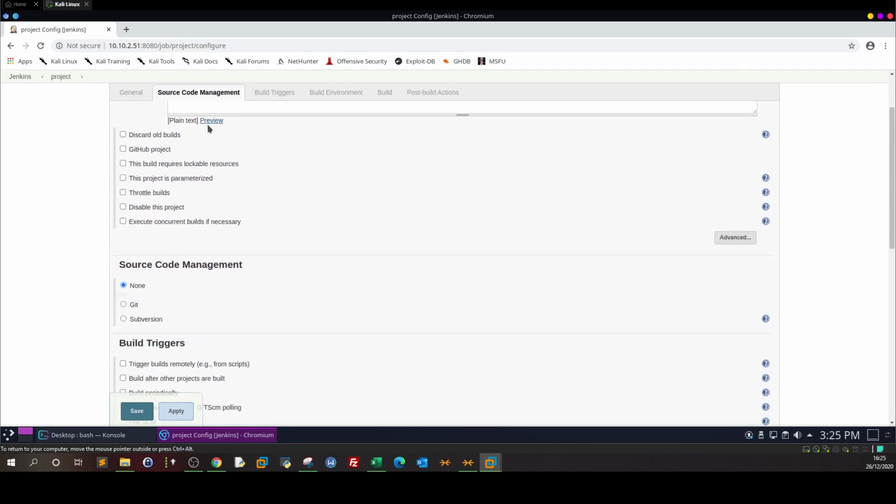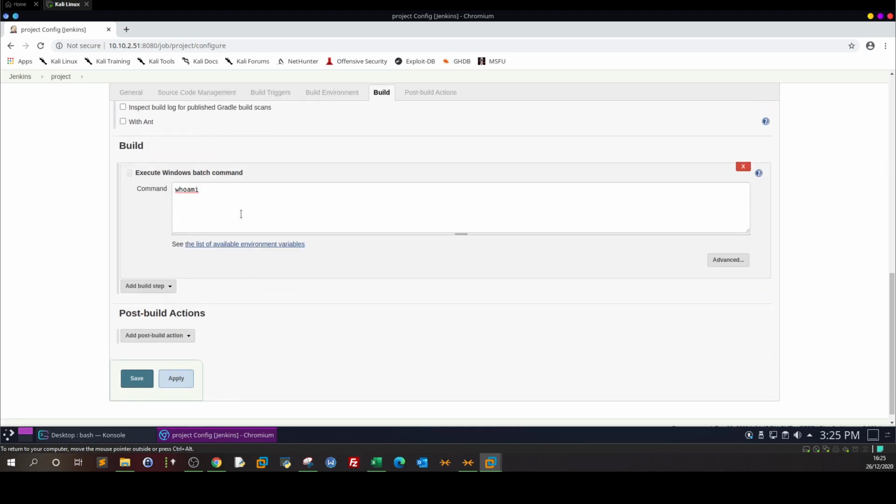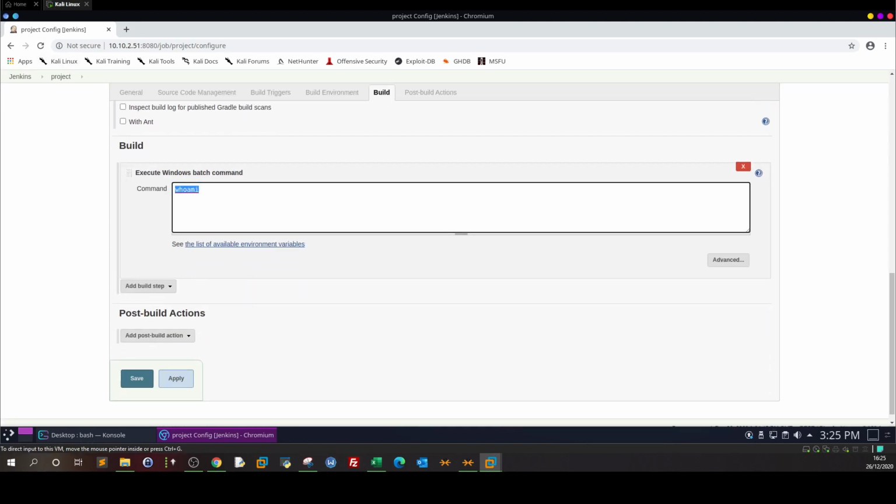So source code management, no need to do that. So here we have the box here. So what do we do? Let's try first a regular method. Execute system commands without PowerShell. Okay.